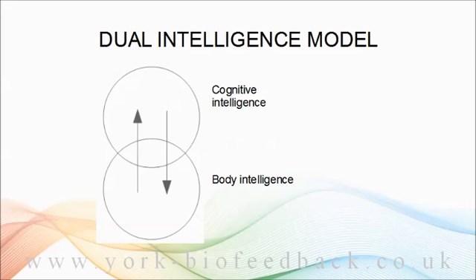In the earlier modules I introduced a couple of models as reframes or new ways of seeing the challenge. The dual intelligence model is about seeing two different sides of the mind. This other part — body intelligence — is where the resources you need truly lie. Quicksand happens when the thinking part tries to do something that's best left to the body. So when it comes to muscle tension, it's the body intelligence that knows how to relax. Your body already knows how — it's not about trying harder or figuring it out. It's about how to allow the body to do it for you.